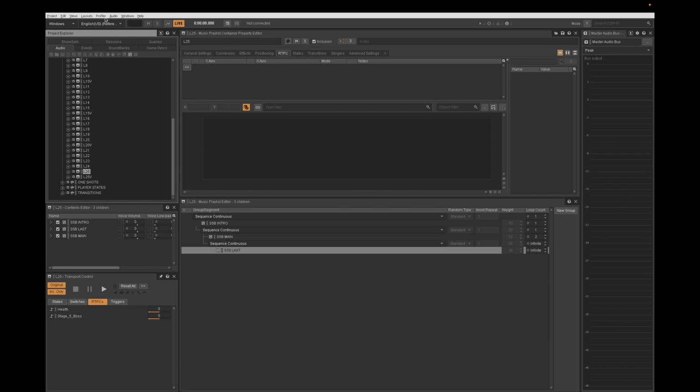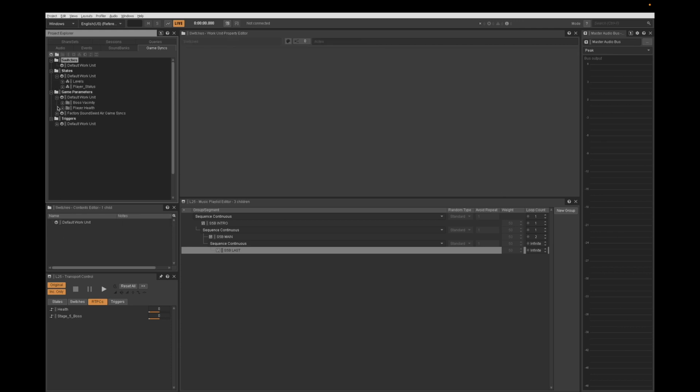Once you die in this game, you are dead, so it goes back to level 1, which will be shown in the Soundcaster when I go through it. What I'm going to do today is go through my work unit here, show you everything that's in there, how it's all set up. Same with the events, which will also be shown in the Soundcaster, and then also the states and the game parameters and how they all work.